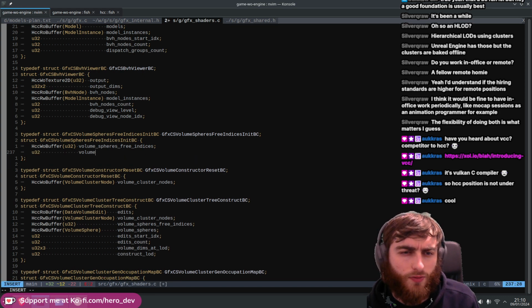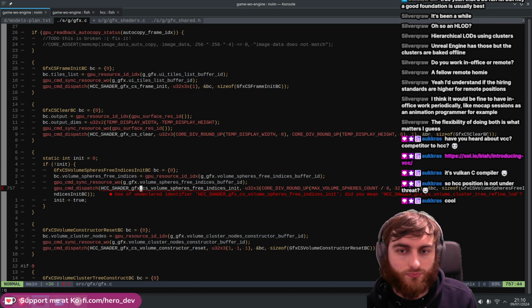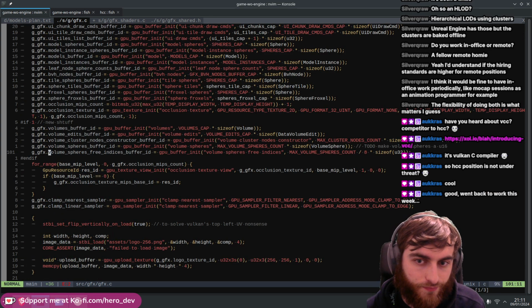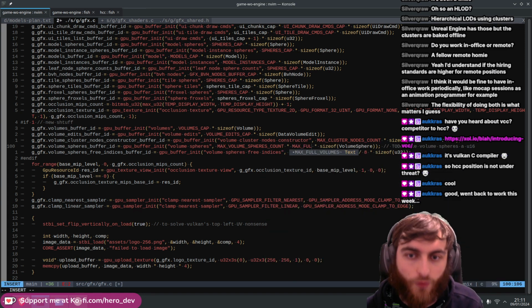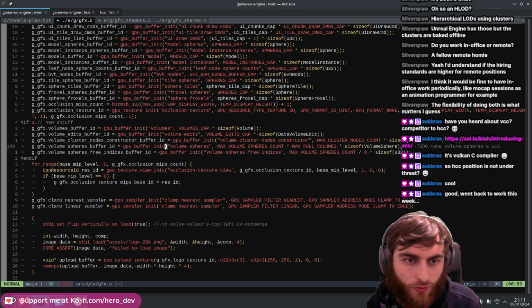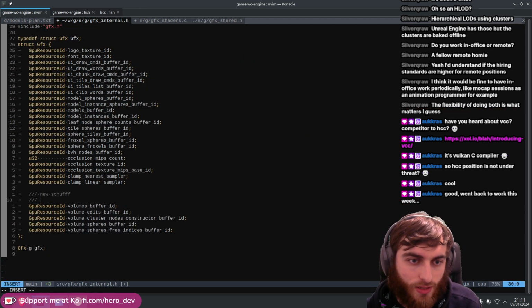Right, I want to put in a volume. This is what I was thinking about, right? Oh, I might want that thing back. So, two things. Maximum volume spheres multiplied by maximum force volumes. And this has the maximum number of spheres. So the free indices, we should probably have stored in here somewhere.